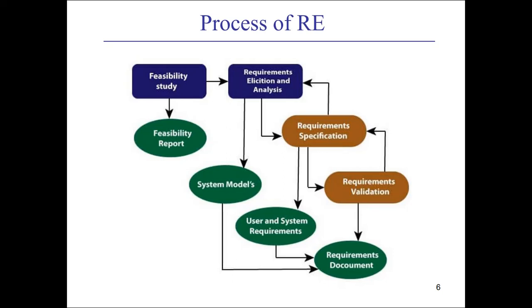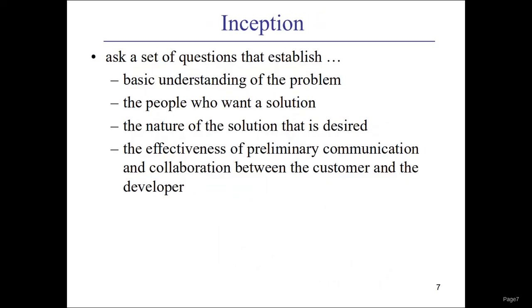Once we do the feasibility study, we do requirement elicitation. Once it is said that, okay, I can make that particular software, then you go and find out the requirement of the user from the user's end. Once it comes from the user's end, then you do specification. Then it has come to your end, isn't it? You do some modification to that. So this is a process that goes on, building a system model, building a user requirement. Then finally a requirement document will be prepared. That document is known as the software requirement specification document, SRS we call it. Okay, so you can go through this one by one.